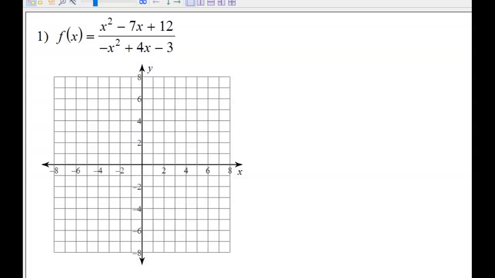Okay. So for the first step, you guys, we're going to find the end behavior. Now, if you had a hard time with Monday's lesson, this will be a nice little review for you. But basically, to find the end behavior, we're going to find the limit at infinity of the first 2 terms, right?